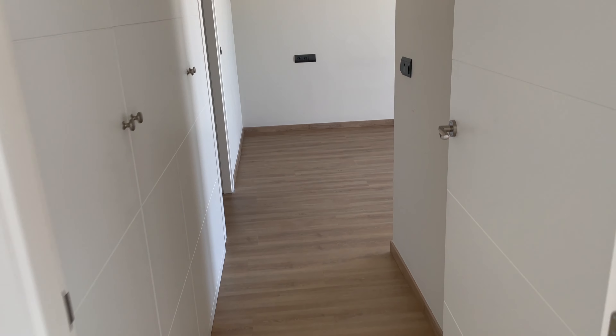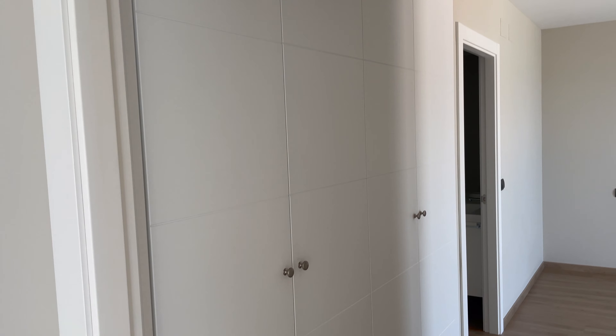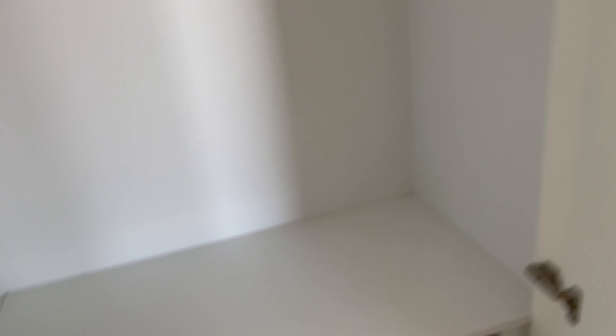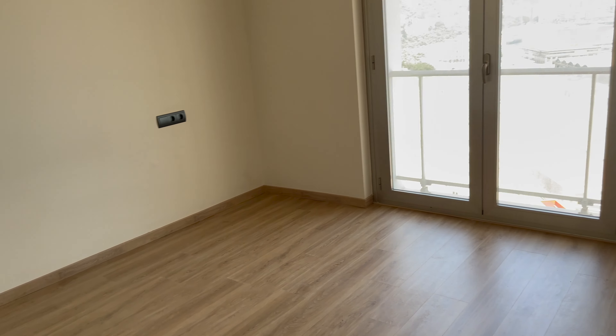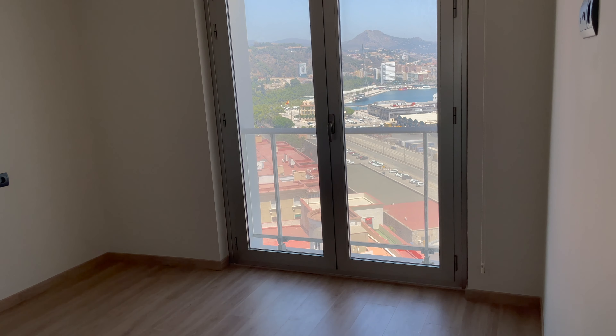Straight ahead from the living room is the master bedroom, but first let's appreciate these closets — oh my god, this is amazing. It's two full closets. This one has the shelf on the bottom a little lower so you can hang taller things like dresses, and this one has drawers. I'm thinking this should be my closet and Trevor can use the one in the office area, which is what we've been doing at our current apartment.